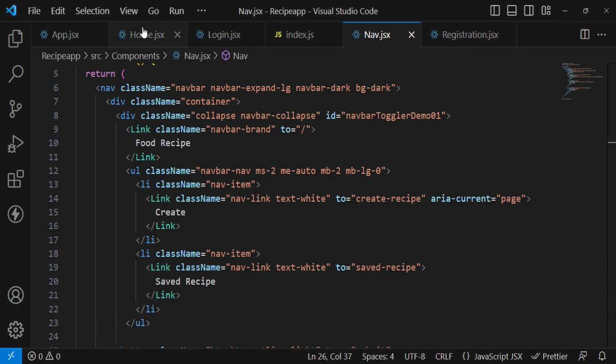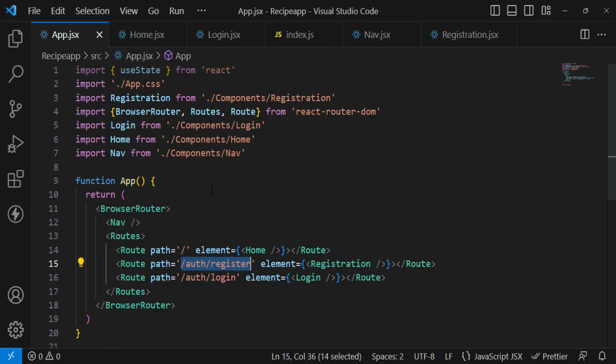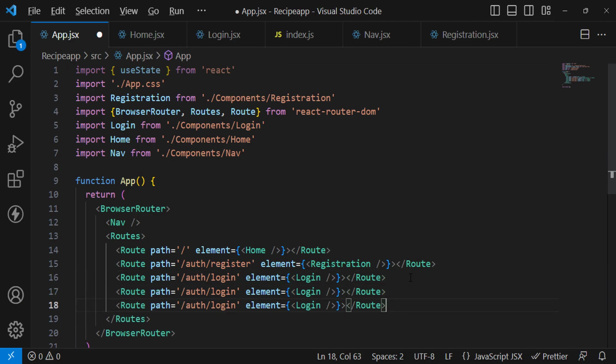Just come here to the app.jsx, copy these two. This one should be for create recipe, and this one I can add here as recipe/create recipe.